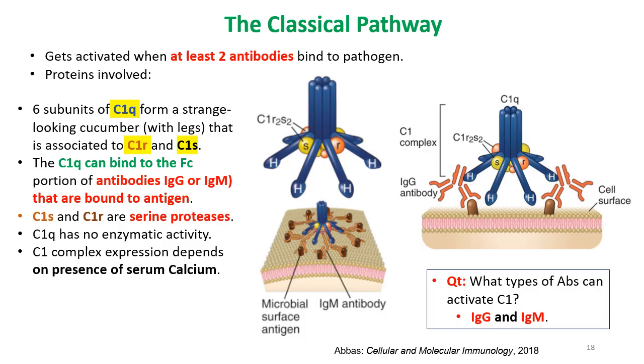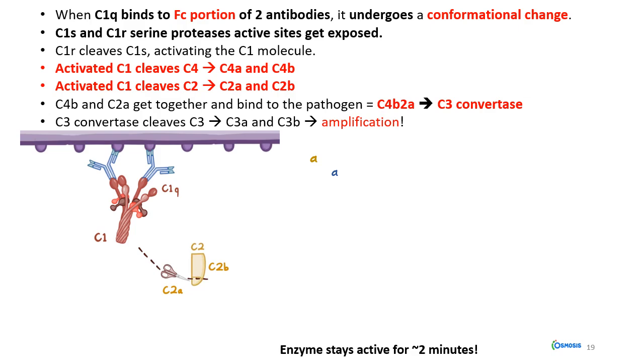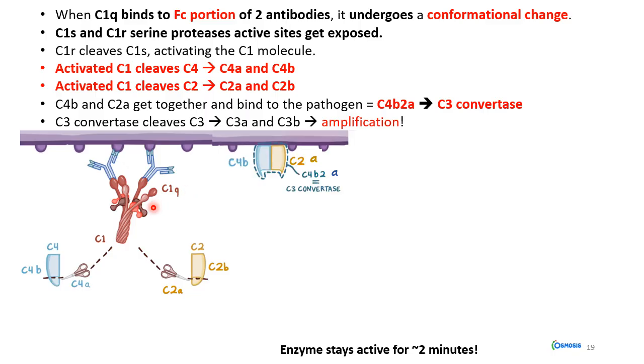So what is the serine protease going to do? So here's the idea. Okay. Here's your C1q. It binds to at least two constant regions on antibodies, okay? And you are going to have activation of the serine proteases, and look at the complement proteins that it's going to cut. It's going to be C2 and it's going to be C4, and you have seen that before, right? So same thing, you're going to have C4b that binds, C2a that binds, and this guy is your C3 convertase.